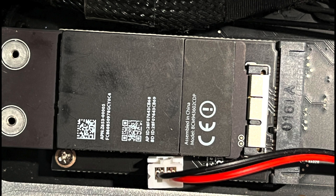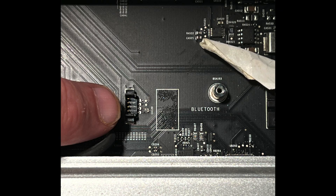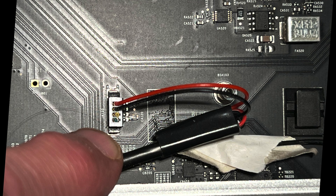Now that the AirPort Bluetooth card is inserted into the logic board, put the final screw in to hold it in place. I only screwed the bottom card onto the logic board — there are two more screws for the upper card, but my Mac Pro isn't moving around, so I just went with one screw and didn't risk dropping one into the logic board. For the final step, connect the other end of the new Bluetooth data cable into the Bluetooth port on the logic board where the old card was. You want the two wires in the upper part of the port — line it up, pop it in, and you're good to go.